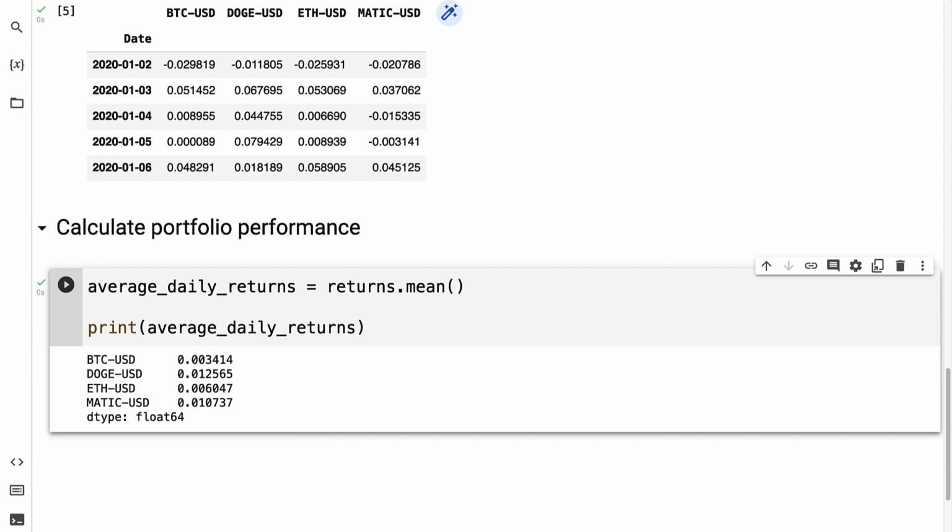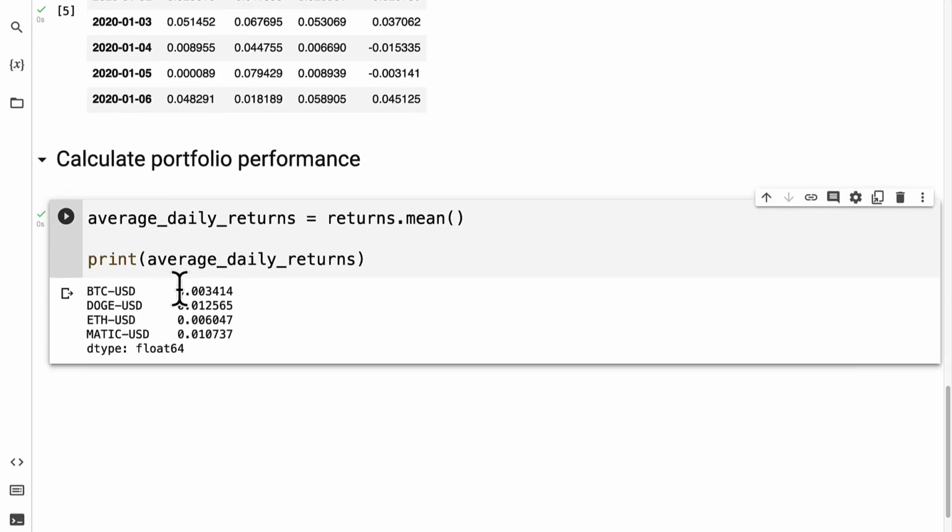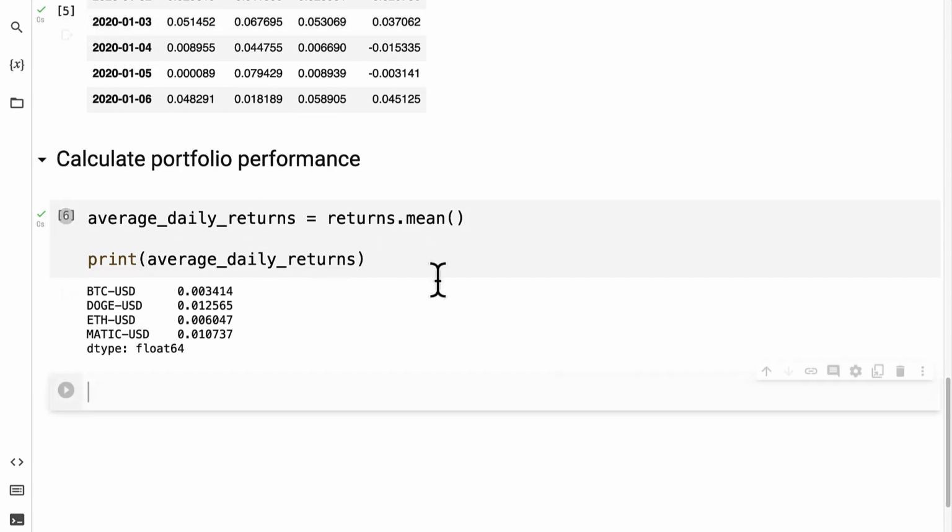Next, we're going to calculate the sample standard deviation. This will measure the dispersion of the dataset relative to its average, and it's calculated as the square root of the variance. If data points are further away from the average, there's a higher deviation. Therefore, the data is more spread out and there's a higher standard deviation. So this will give us insight into the stock's historical volatility.